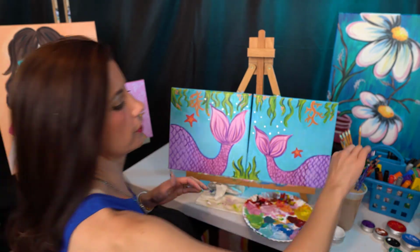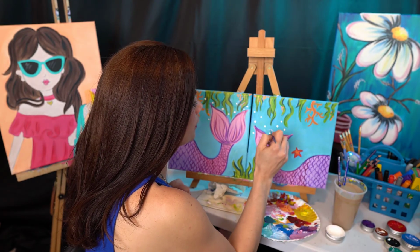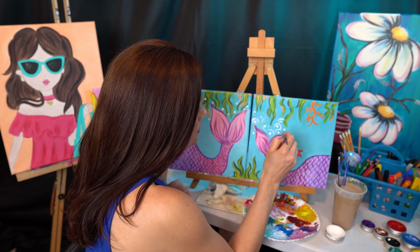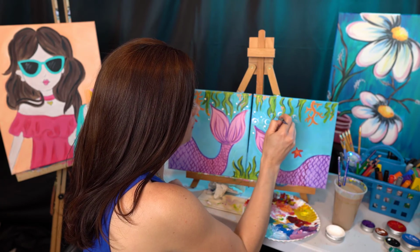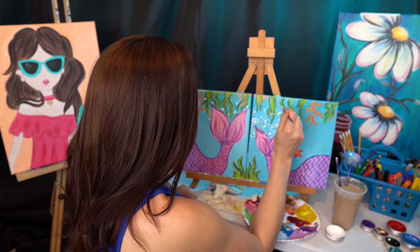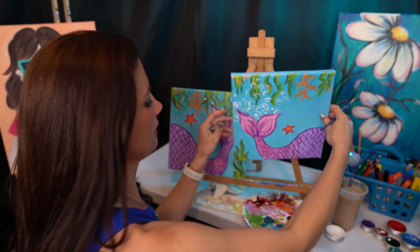Okay, so there's those. We got a few little bubbles, and then I'm going to use my baby brush, and I'm going to get into the white paint with that, and I'm going to do some little swirls kind of in here. So I'm just gently making circles that are totally not perfect around our little tail. Let me do one more little bit over here so you can see what I'm doing. Oh, maybe we need to make these kind of go up a little. Okay, and the reason I did that is so that it kind of looks like the tail is swishing in the water, right? Maybe?